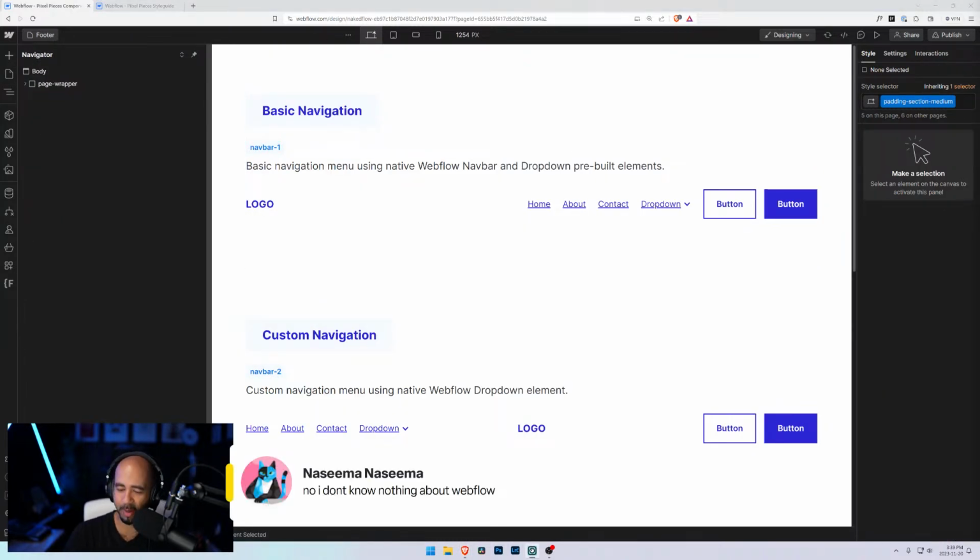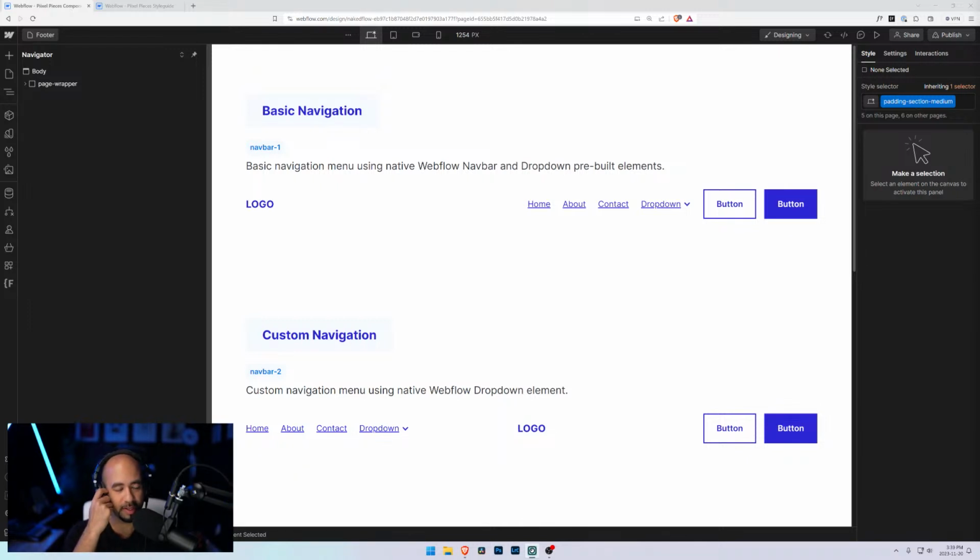You don't know anything about Webflow? Yeah, it's a pretty cool tool. It's a no-code tool for people to build their own websites, and really heavily designed, I would say, for designers. But a lot of developers are starting to use it as well, because you can do some pretty cool integrations with other back-end tools, and then you use Webflow to build out your front end, which is kind of cool.